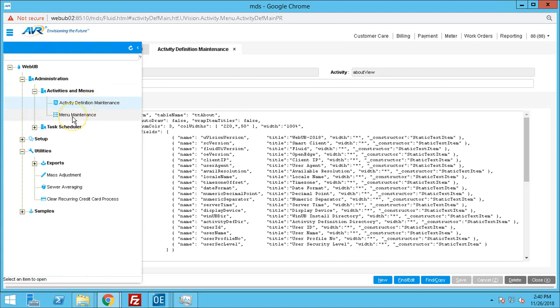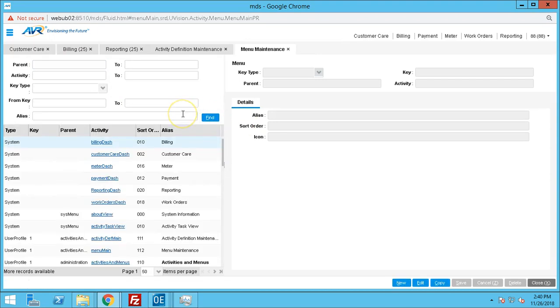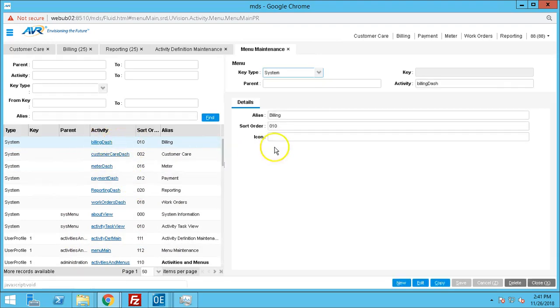Now we're going to open this one, menu maintenance. Okay, the menu maintenance looks slightly different. I want to click find. I'm not going to specify anything, I'm just going to hit find. If I do that, it's just going to give me everything that's out there. And all the different menu types will show up on this side. If I click one of them, it'll make them available, and the items that are not protected, like this one here, I can change.